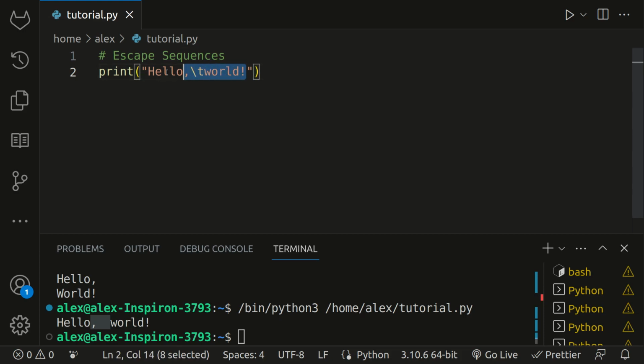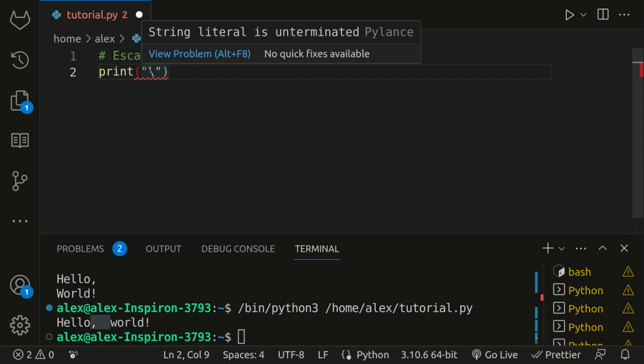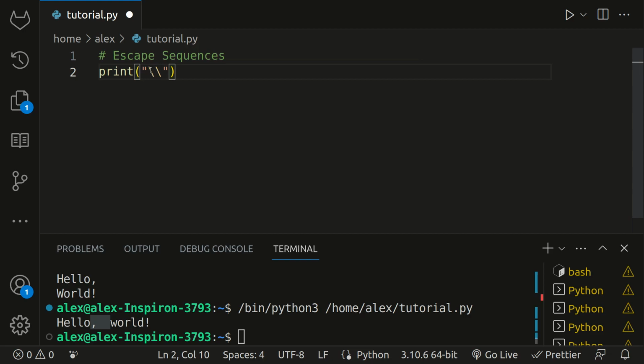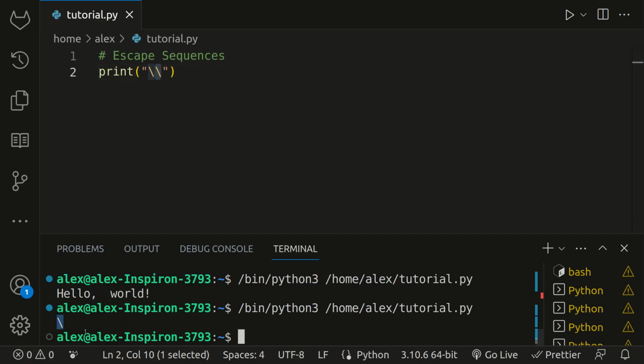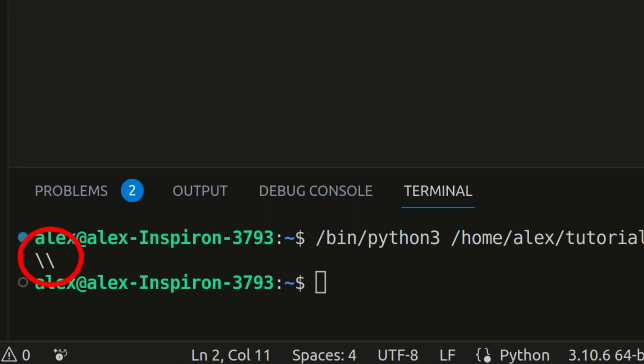A lot of you might be wondering how to actually type a backslash, because typing a backslash will not work correctly, because Python's thinking that this is an escape character. If you wanted to print a backslash, you'd simply type two of them. With two, you're escaping the escape character, or escaping the backslash. This is because, as you know, Python treats backslashes as escape characters. So now, you're telling Python that the next character should actually be printed, so now we get one backslash. To print two backslashes, you'd simply type two more backslashes.